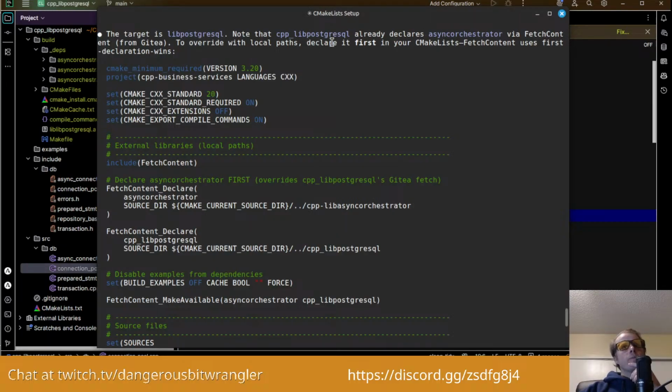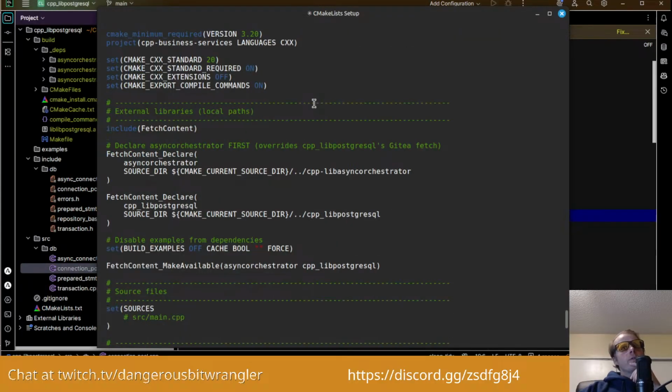Okay, so libpostgres SQL already declares async orchestrator via FetchContent from get_t. To override with local paths, declare it first in your CMakeLists FetchContent. FetchContent uses first declaration wins. Okay.